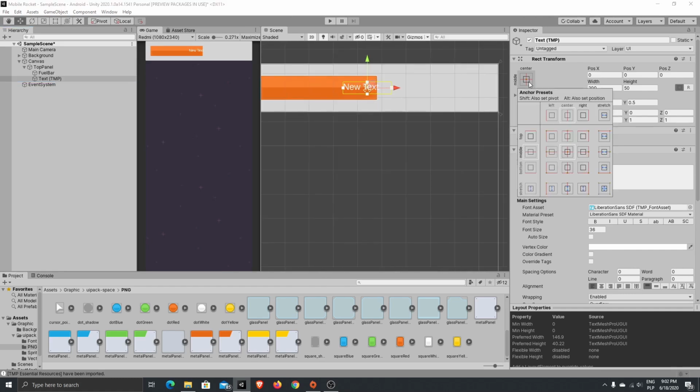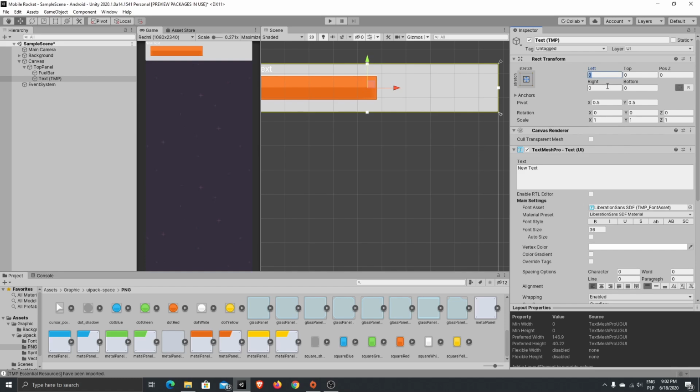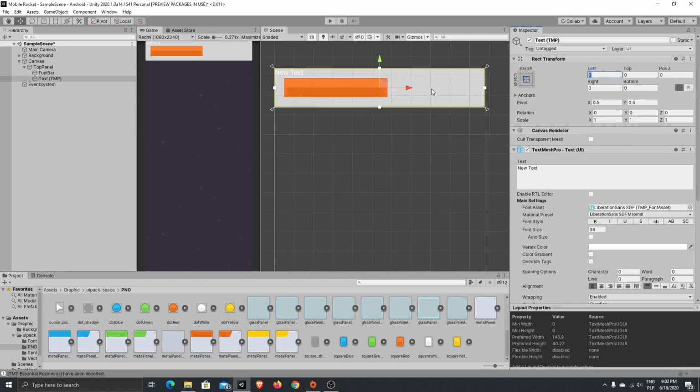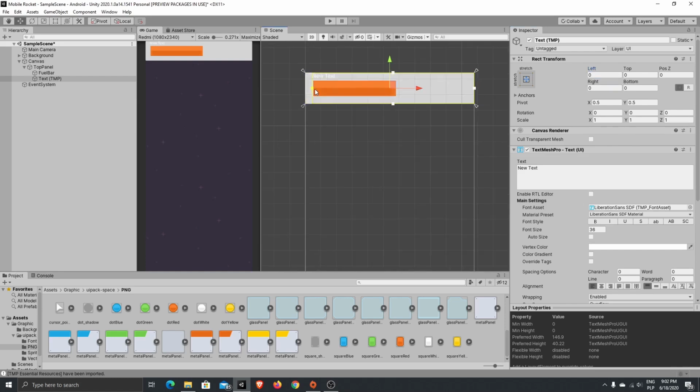Okay, so let's do the same operation. Stretch it out, and let's do the clamping. We can add this strange behavior as always for the TextMesh Pro.